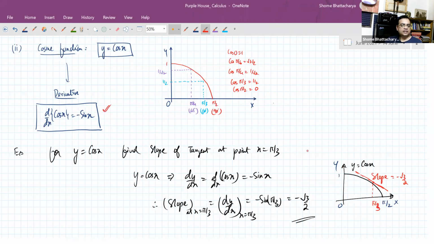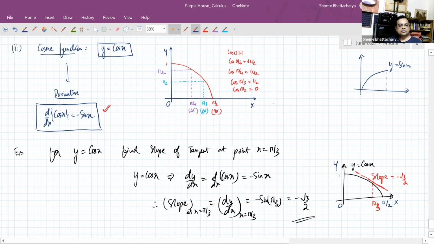So you can see it's reflected in the formula. Whereas earlier the sin x graph we had seen, its graph shape was such that its slope was positive between 0 and 90. For y equal to sin x, we saw that the slope at any point will have a positive value. So we saw that dy by dx was cos x for this graph.